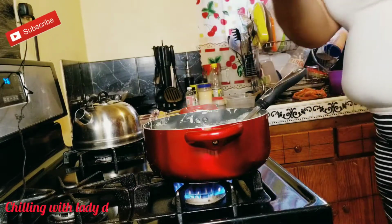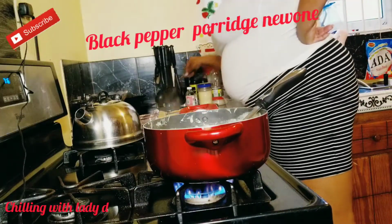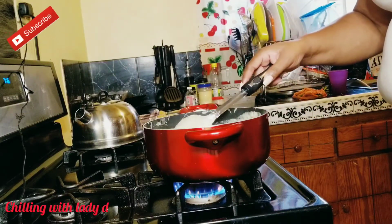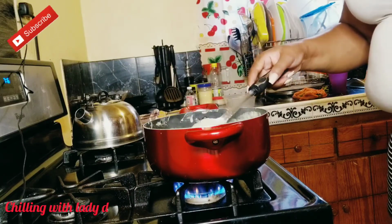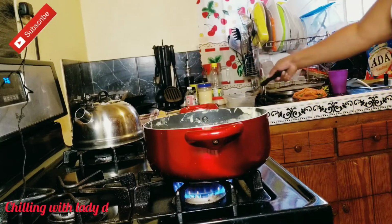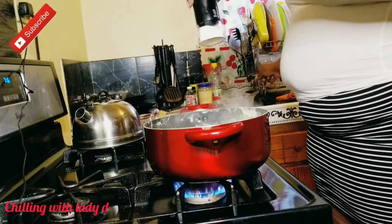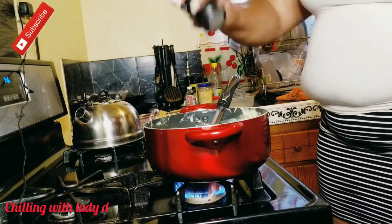When you know it's the black pepper, this may just spoil the porridge. Let's see if we can take off the top. You just grab, you know, you go like an Iron Chef. I don't look on the bottle, you know, because the bottles are the same. One is salt and one is pepper. So we have pepper porridge today, guys.